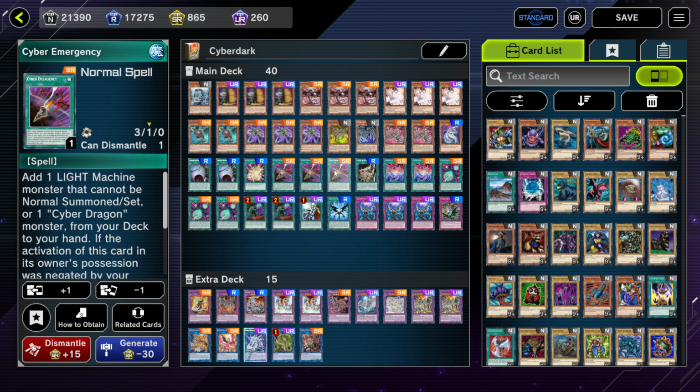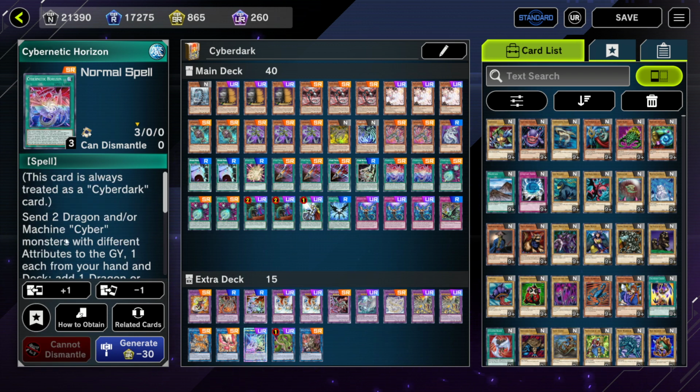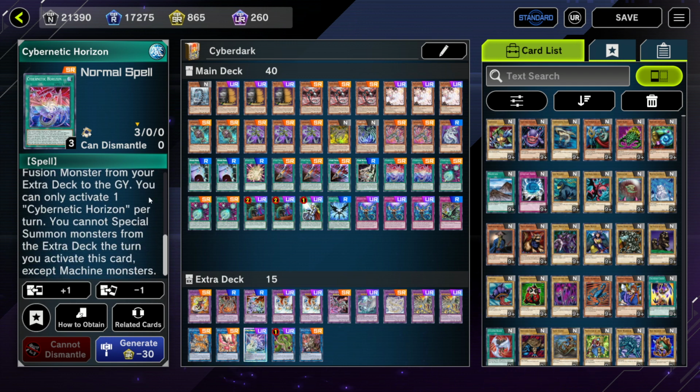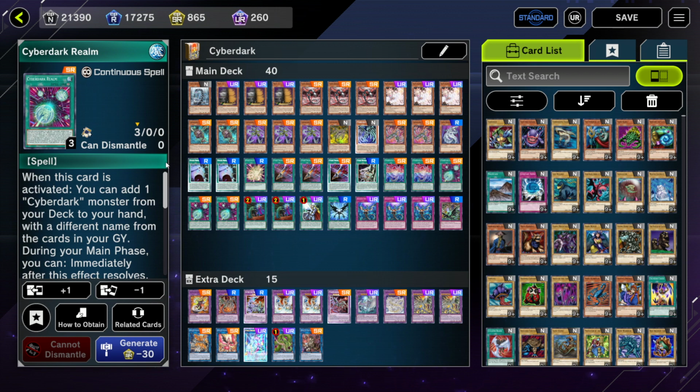Overload Fusion, because Verte exists, so you can copy Overload Fusion off Verte and go into your fusion monsters a different way. Cyber Emergency searches any Cyber Dragon monster. Cyber Repair Plant does the same thing, except you need a Cyber Dragon in your graveyard. Cybernetic Horizon is pretty much a triple Foolish Burial that allows you to add a Cyberdark monster after sending a lot to the graveyard, which is pretty handy for this deck.